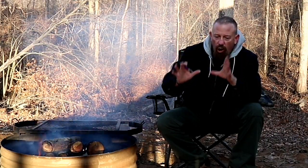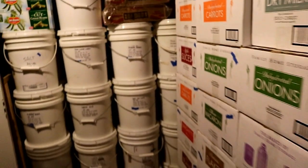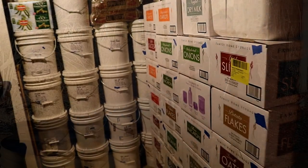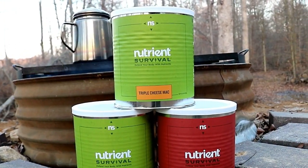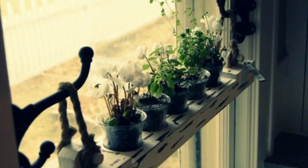So if you are an apartment dwelling prepper, I'm not trying to be a party pooper here, but I don't want to feed you fluff — I don't want to be a disservice to you. Here is what I would do if I were an apartment dwelling prepper: instead of hoping that I'd be able to grow my food after SHTF, I would invest in a lot of long-term storage dried goods, or freeze-dried goods, or canned foods, whatever you prefer — food that could be stored for 20 to 25 years. And then the gardening I would do around my apartment would be herbs and spices, because I would never be able to grow enough calories to keep me alive after SHTF.